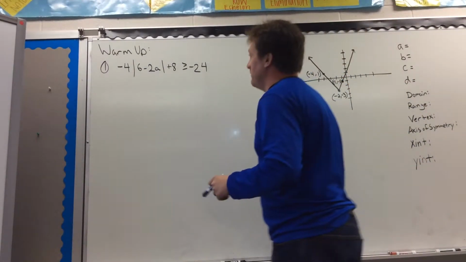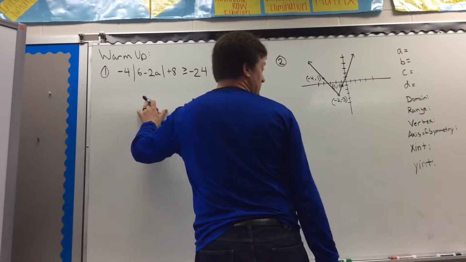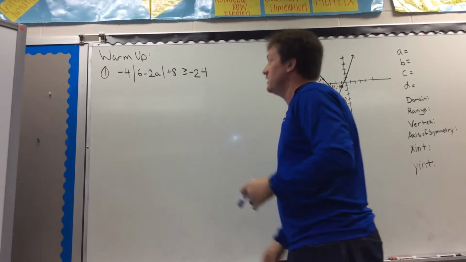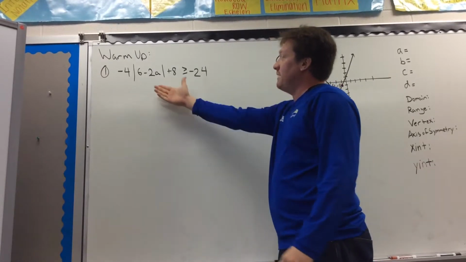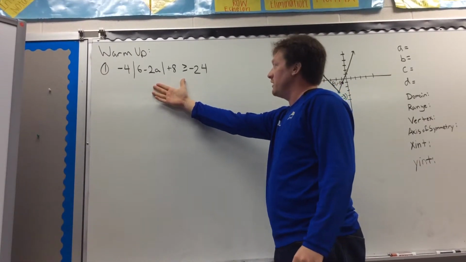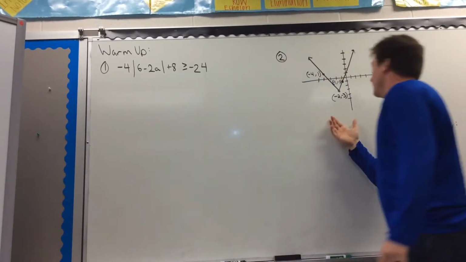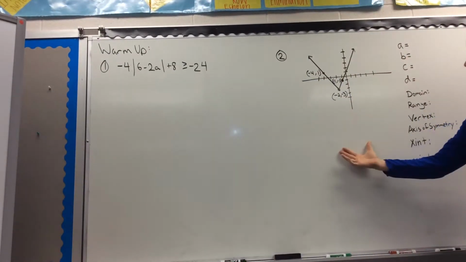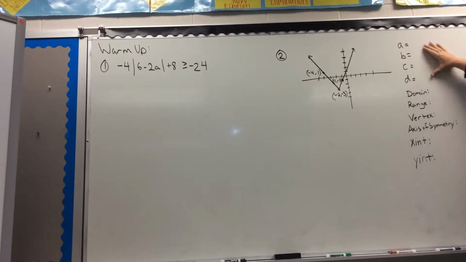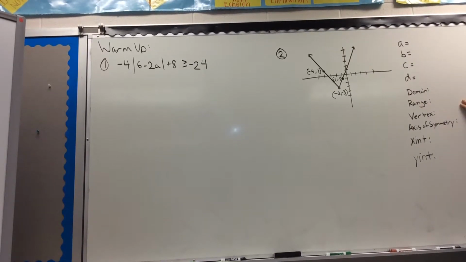So today's warm-up, I made up 2 questions that cover what will be shown on the test. We have an absolute value inequality, solving for it on a number line, and we have a given graph, come up with the equation, and find the transformations and attributes of that equation that you create.